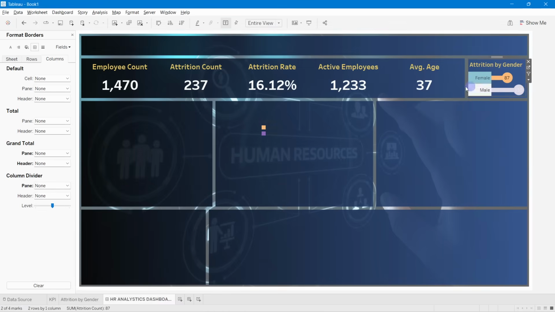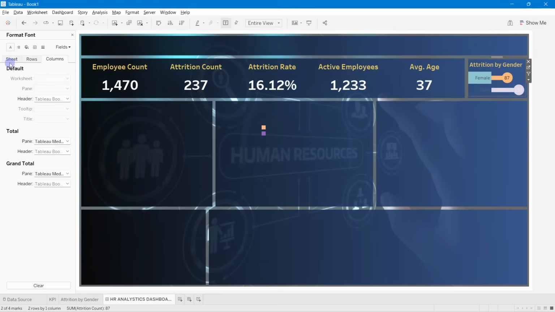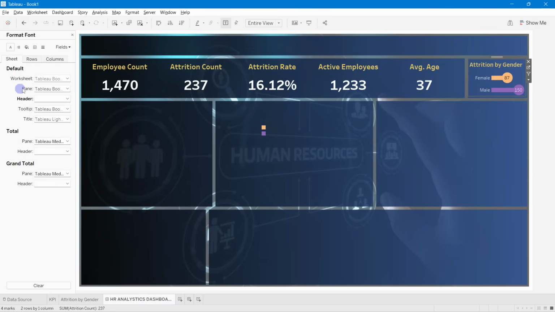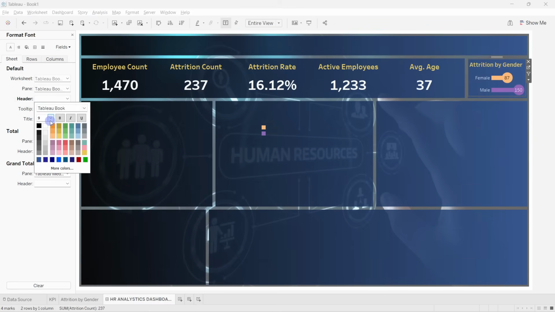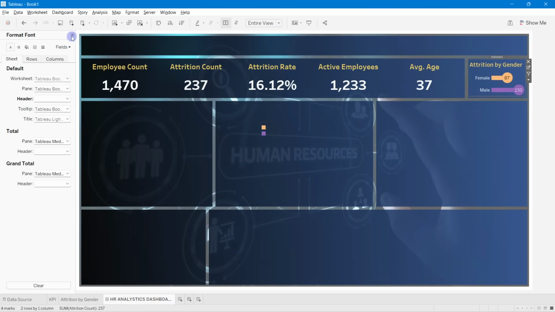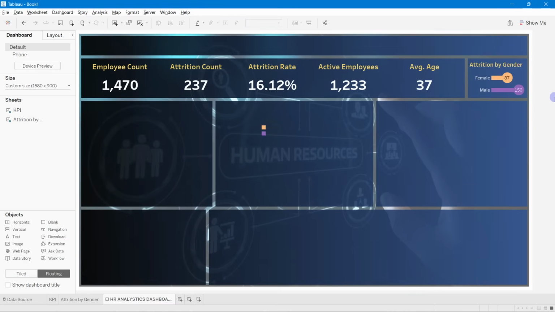We have to make this a white color. We will click on this, go into Sheet, and go again into our font. Then in Sheet, for header, from here we can give it a white color. All right. So you can see a white color has been applied over here, and we will make it 8. 9 is better, and I will make it medium. Perfect. So you can see guys, this legend I will remove from here. We will be applying the legend later.